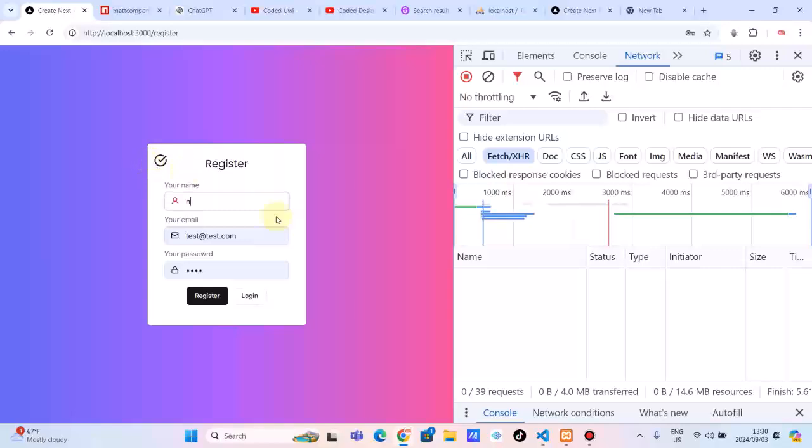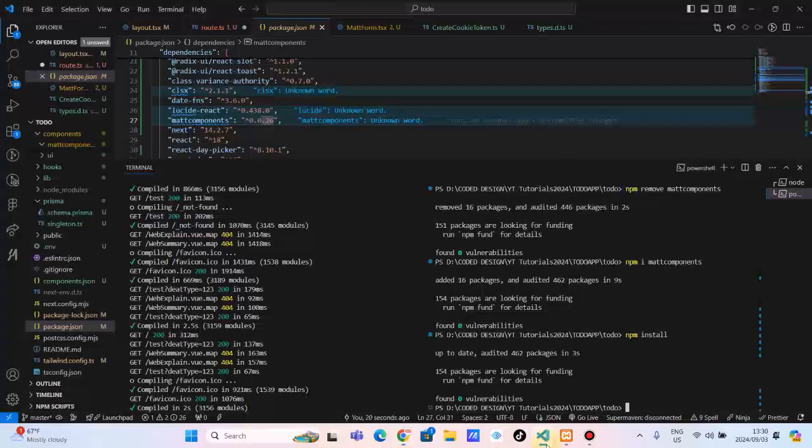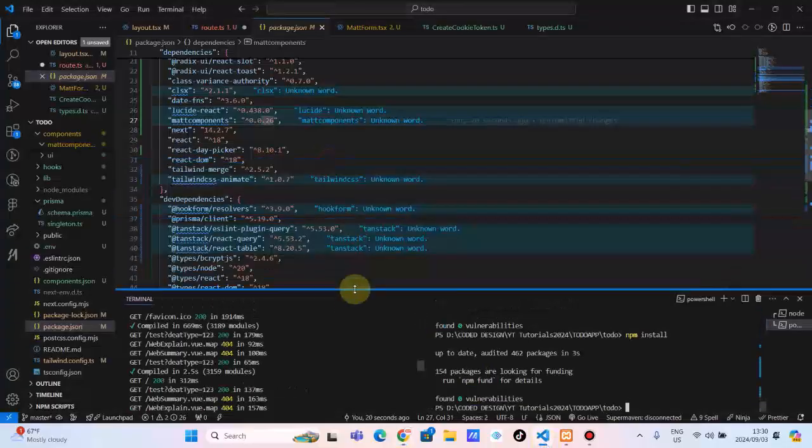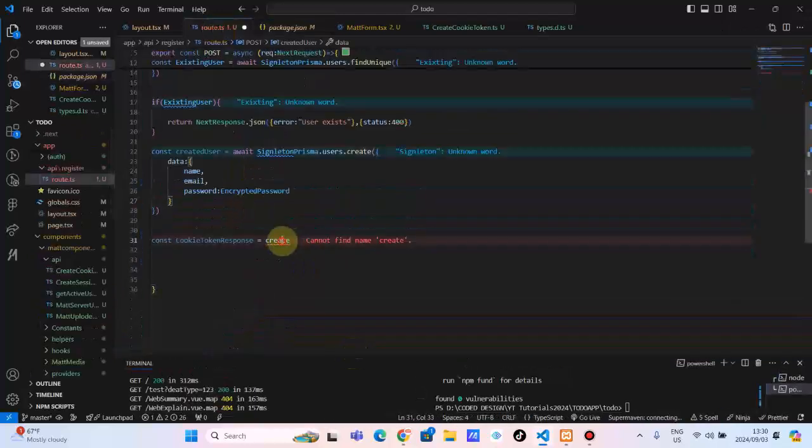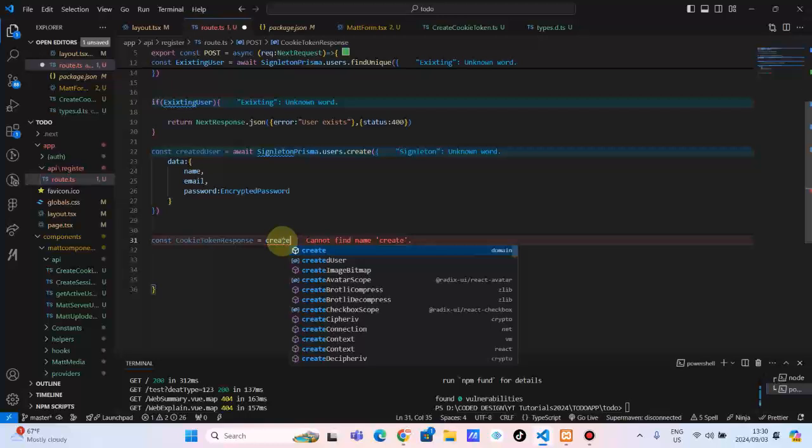Once you've got version 0.0.26, it has the method that I am going to use. Let's come back here. Since you've got 0.0.26, you can type create. Let's see what we can get from met component.